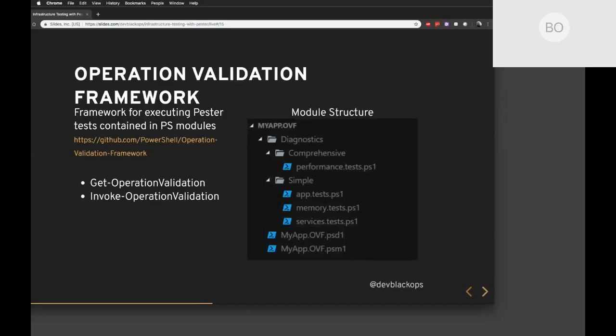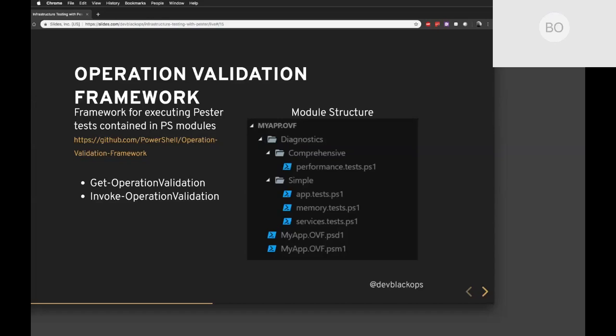And this is what that folder structure looks like here, where we have a top level folder. This is our actual module name, myapp.ovf, and we have our typical manifest file and PowerShell module file. But what the OVF framework expects is a folder called diagnostics. Inside that diagnostics folder, you're going to have two subfolders, comprehensive and simple. And inside those is where you would put your Pester tests that are designed to test the operation of some system.